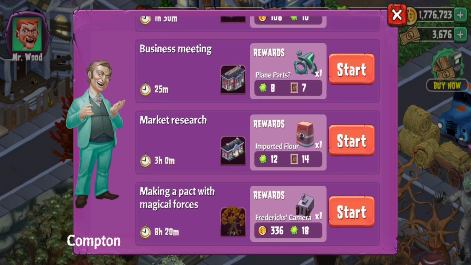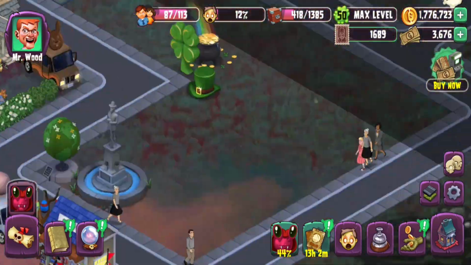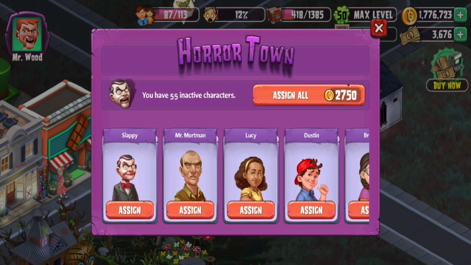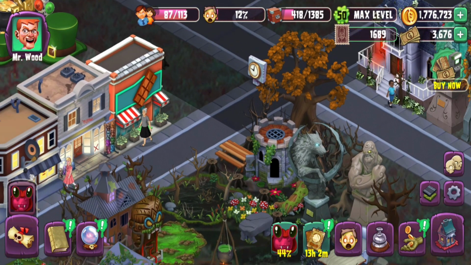But honestly, I would recommend, if you don't want to go through the pain of getting Fredericks' camera, if you don't have a lot of those already, have him do this. It'll make your life so much easier. You only need like one of these each, so you really need about 5 of these. And then you can have him just waste his time doing other stuff too.